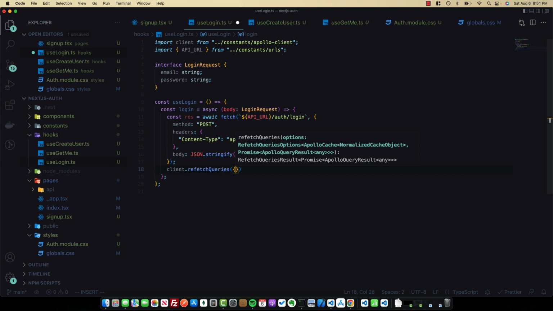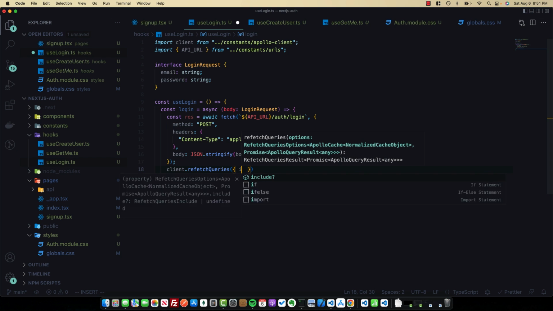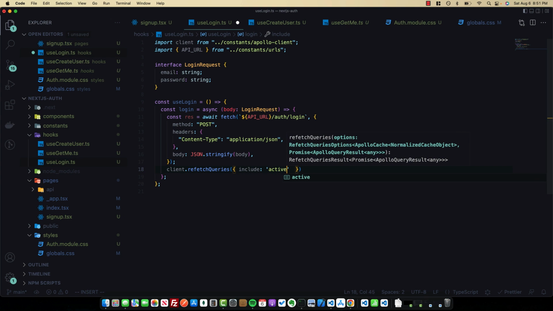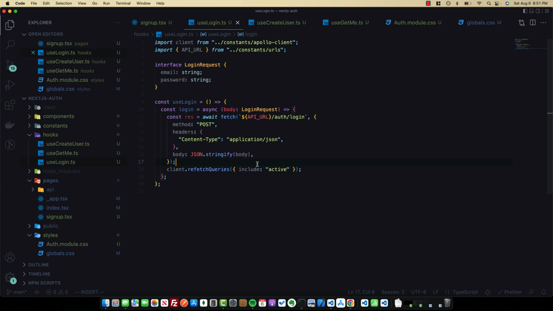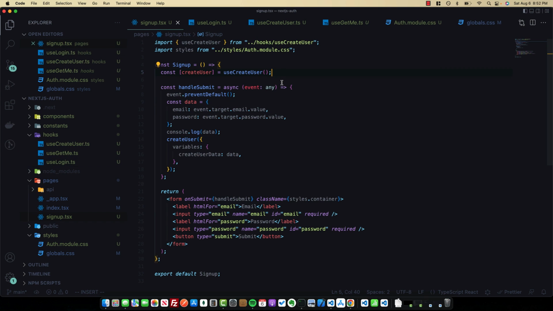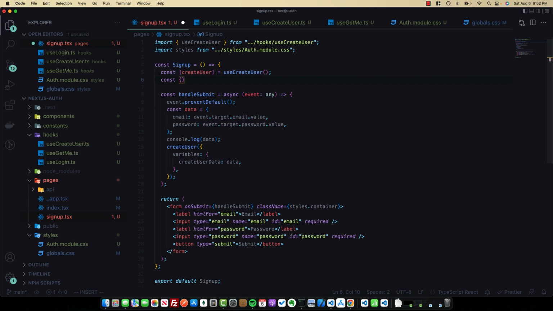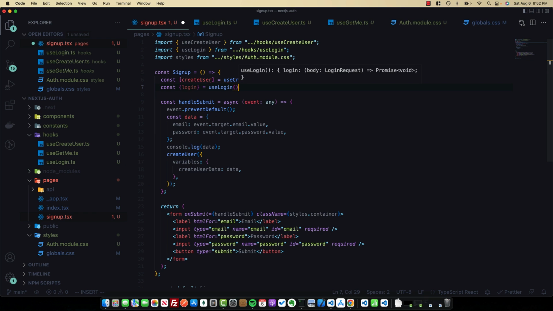And in this case, this should include all active queries. So we say all active queries to refetch all the active queries. And then I'm going to return an object here which contains the login function, and make sure we are exporting the function useLogin.